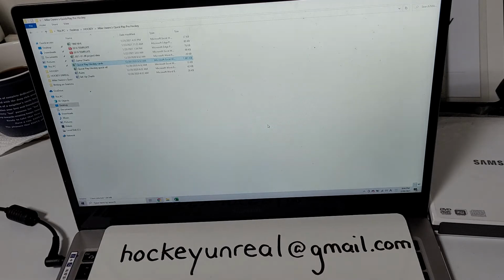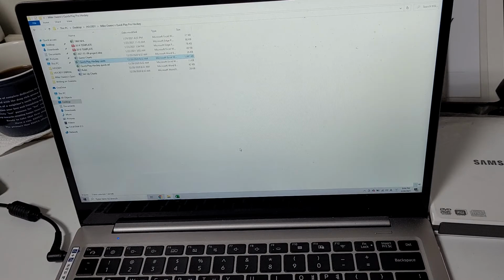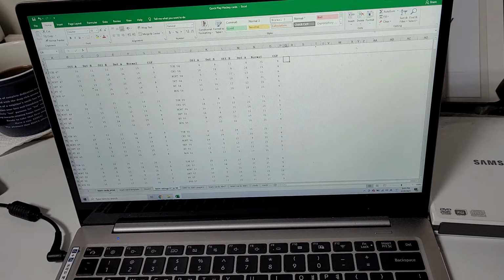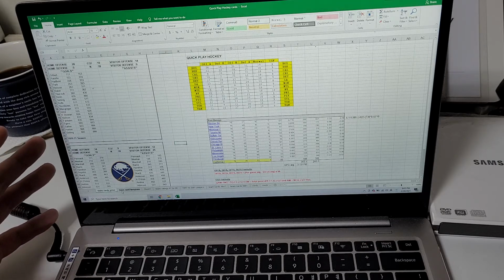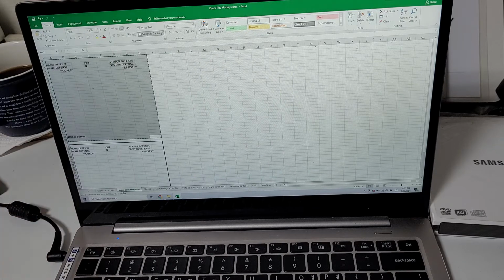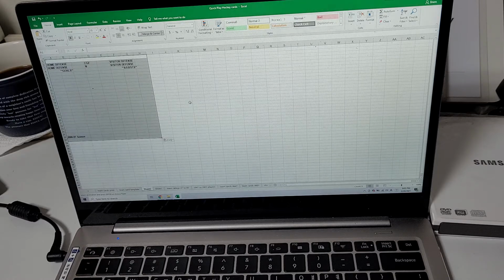But now that I've gotten that out of the way, what I want to try to do here is let's imagine that I'm going to make a hockey league and I want to get some teams for it. What I would do is I'd come in here, and this is the first one that you'll see, at least with the original download bundle. I'm not quite sure about the newer one, but you have the team cards print, the team card template, and that's where I'm going to start. I'm going to Control V, and I'm pretty terrible with Excel, so if I can do this, you most certainly can. And now that I've said that, I'm probably going to mess up on something.